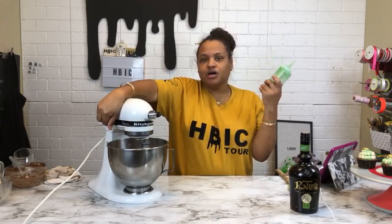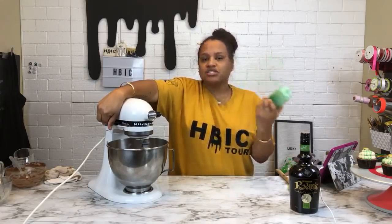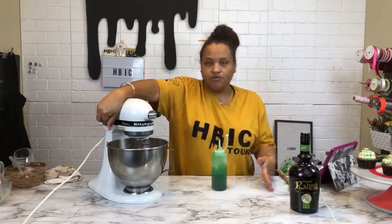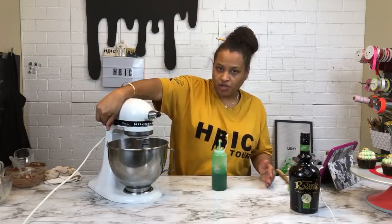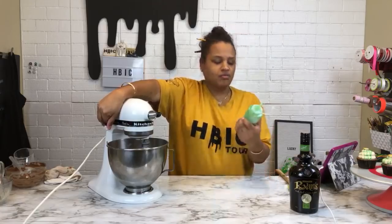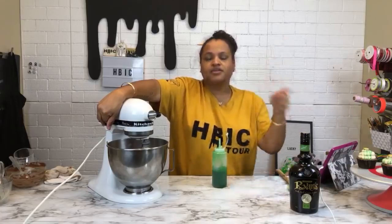I use Wilton chocolate melts. I use the green one and I only did 6 ounces. So, 6 ounces of chocolate and then I did a half a cup of whipping cream. If I did 12 ounces of chocolate, then I would have done 1 cup of whipping cream, okay? And then after that, you let it sit there for a little bit till that chocolate gets all warm and then you start to stir it.